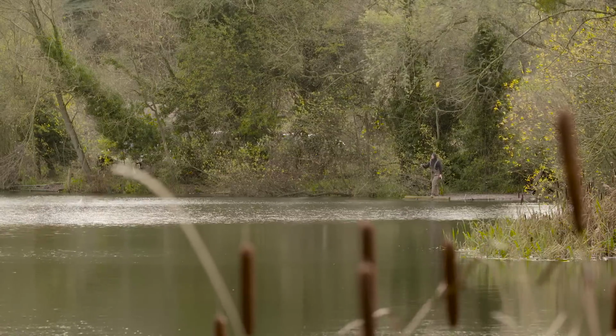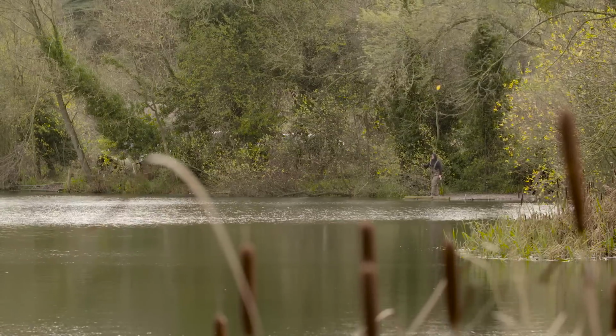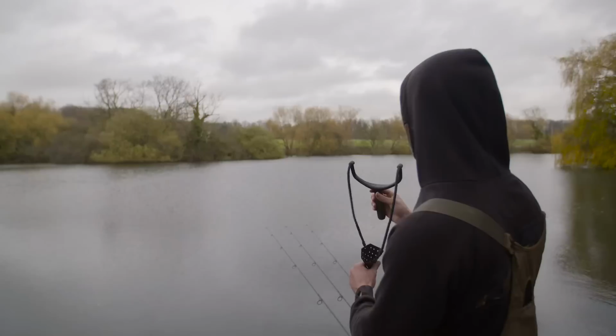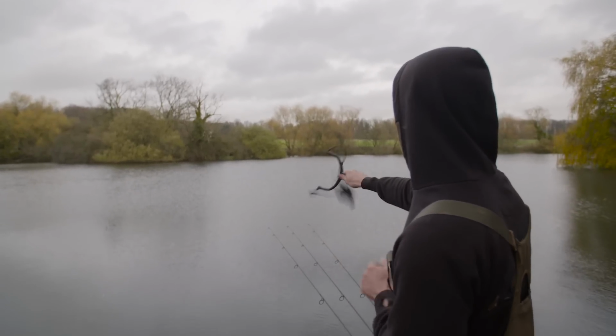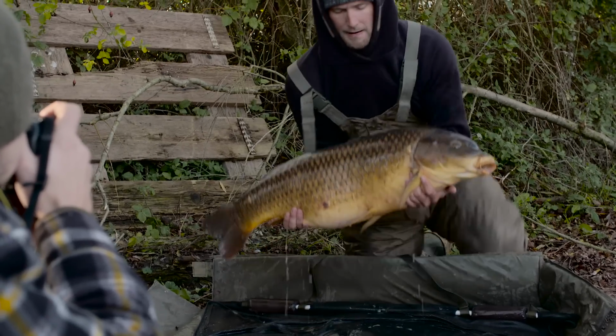I've just gone in there, no marker rod, flipped out that little pop-up rig, felt the lead down. It's clear enough to fish by getting a drop. A few boilies, kept it really light, really minimal, no disturbance, and the fish are hanging around.